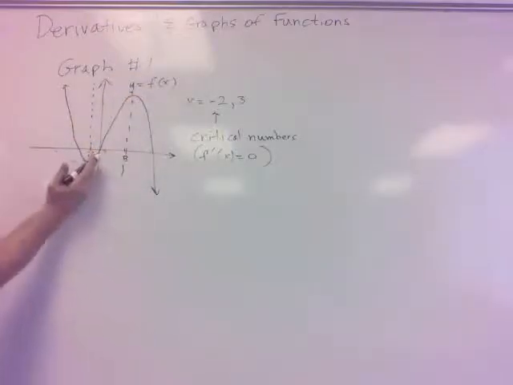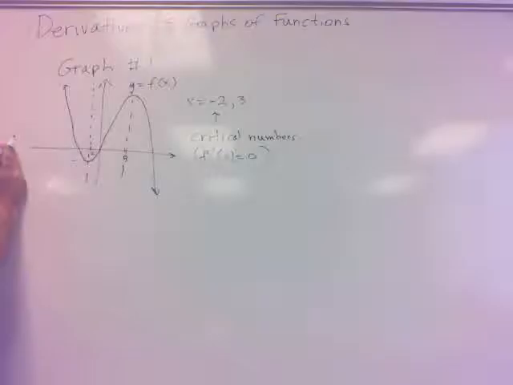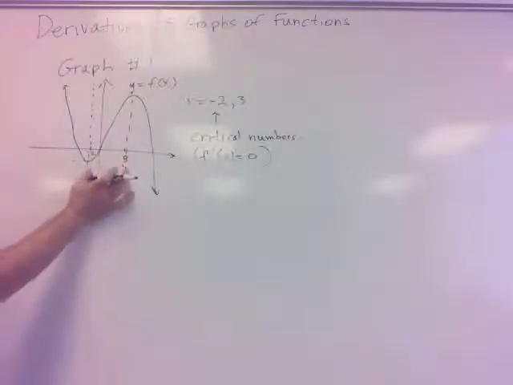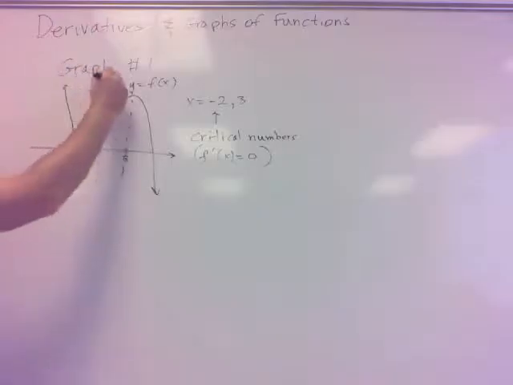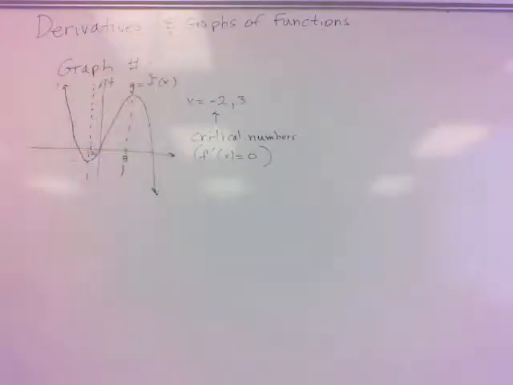What we can think of is this graph being divided up at these critical numbers. So I've got a part of the graph less than -2, the part between -2 and 3, and the part greater than 3. Okay, so we've got three different parts to this graph. And just looking at the graph in those parts, do you see here those critical numbers separate the graph into increasing and decreasing parts? We talked about increasing and decreasing way back. I think it was the very first day. So we're revisiting that here a little bit.